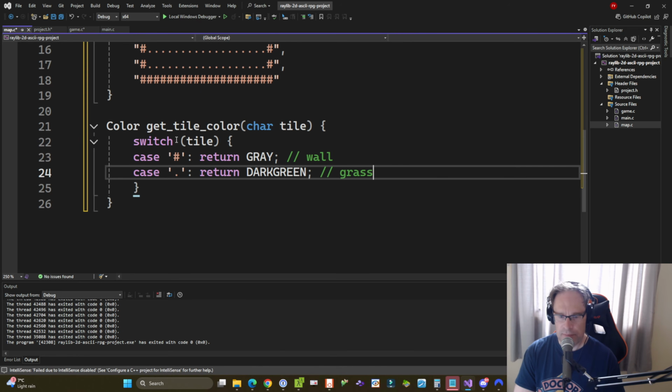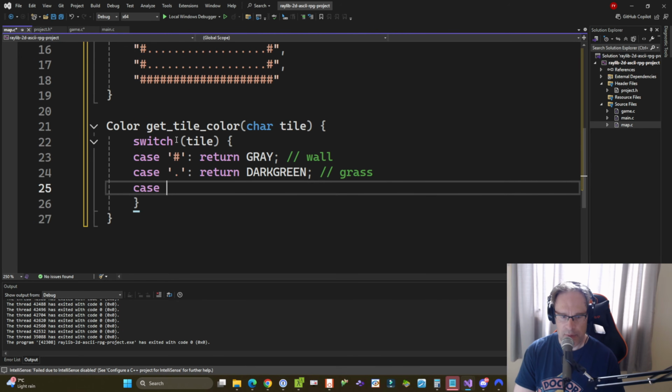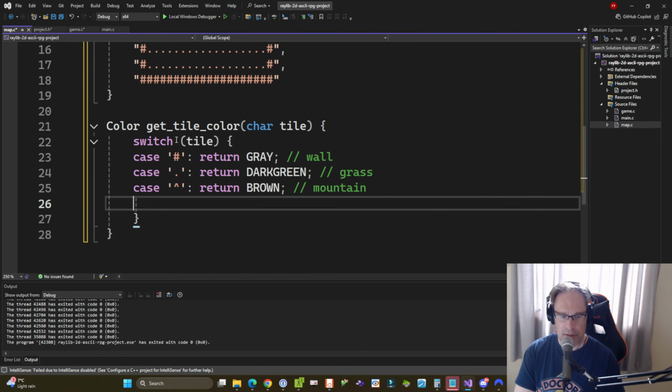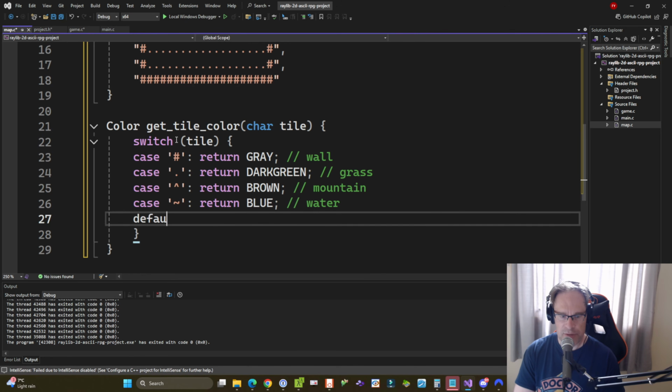Let's say grass. If it is a hat, then we'll return brown. We'll call that a mountain. Case squiggly line, let's return blue. And this will be water. Otherwise, we'll just return white, RAYWHITE.